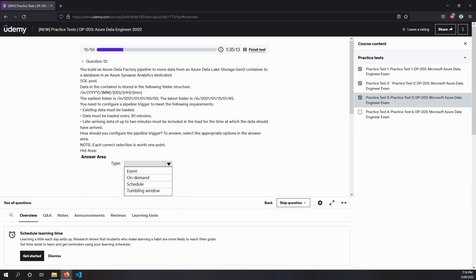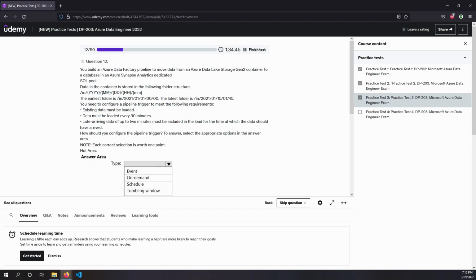Cool. So an event trigger is when there's an event and it's a reaction to it. That's not what we really want here. On-demand trigger is when we manually trigger, but that's not really suitable here either. So it's either schedule or tumbling window.